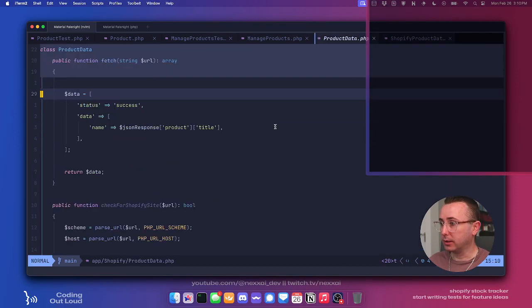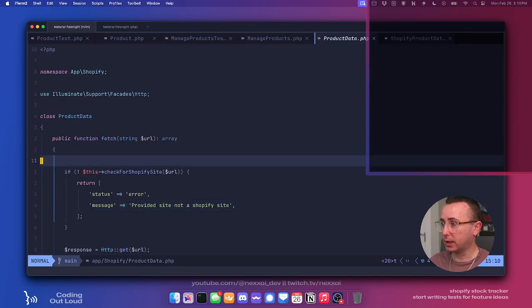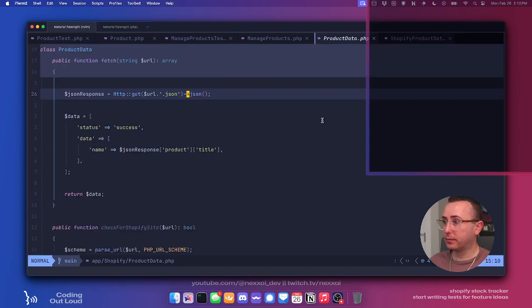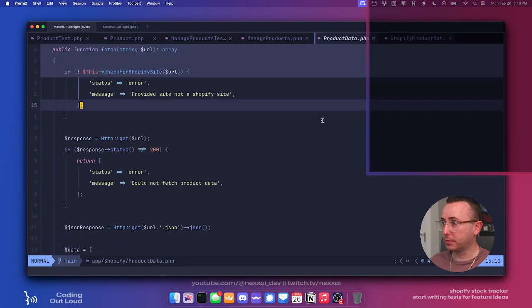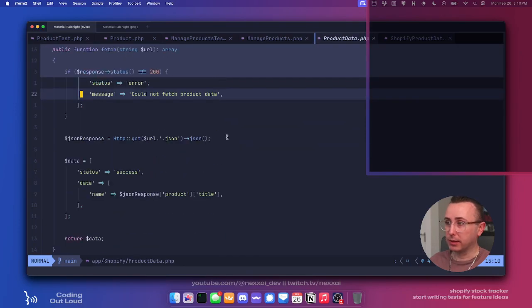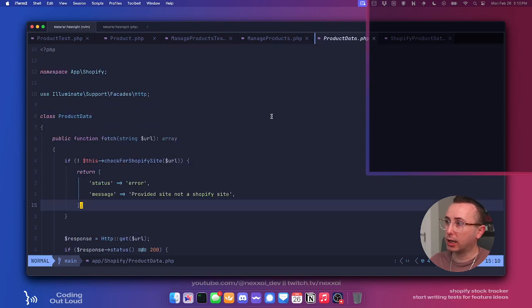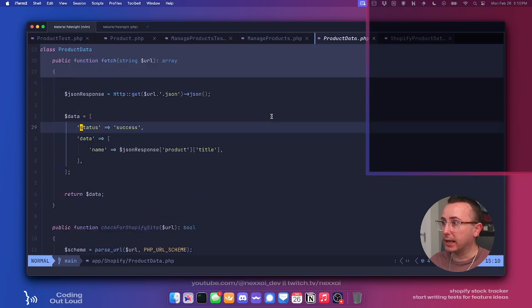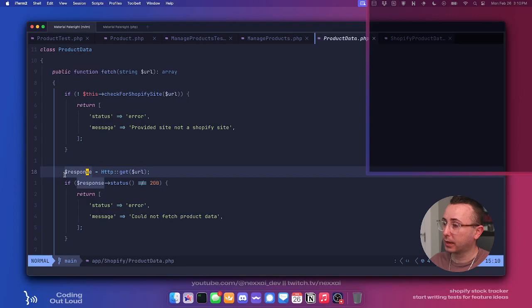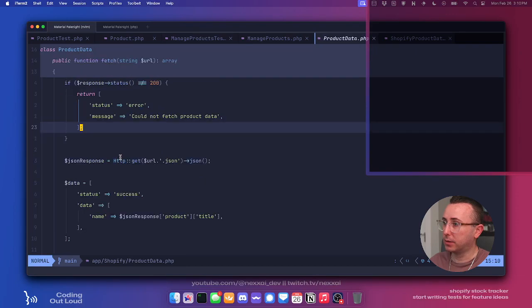So what else do we want to do? We're checking if it's a Shopify site. And so I think this is a good first pass. The only thing else we need to do is we need to get the in stock status, right? Because right now we're just fetching the base data to see if the product exists, but we're not actually checking the status of it, right? So let's do some refactoring here first. Is there anything we can really refactor without doing a bunch of stuff? I'm going to say probably not.